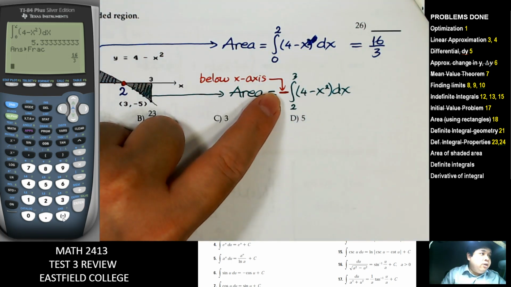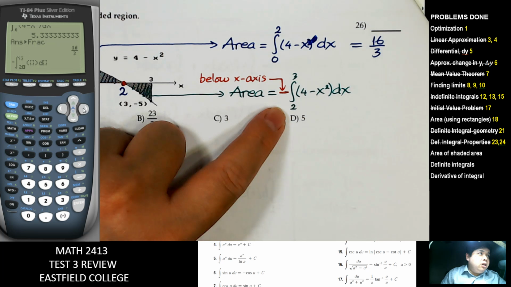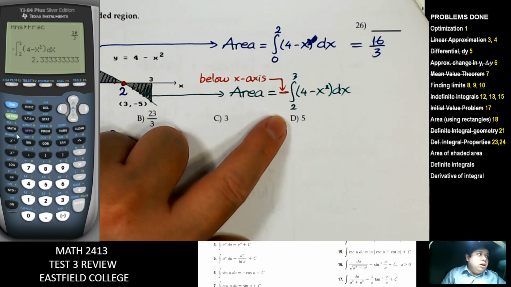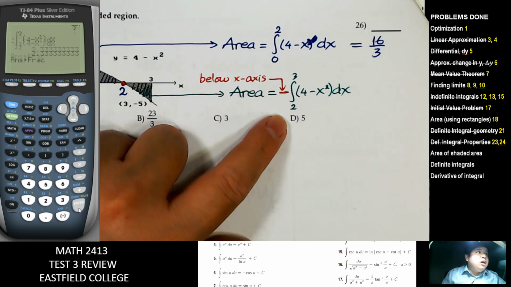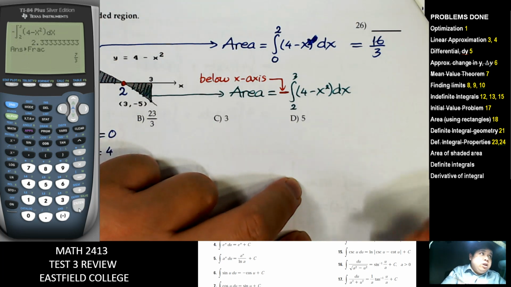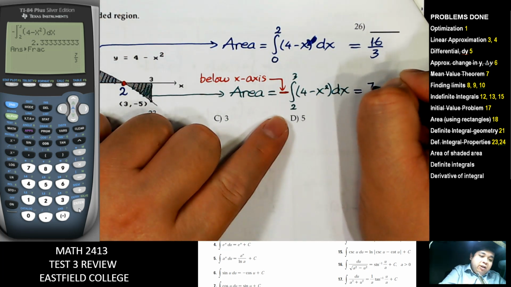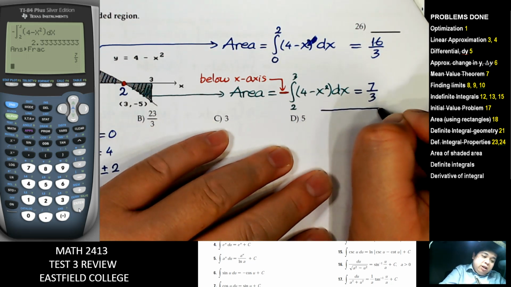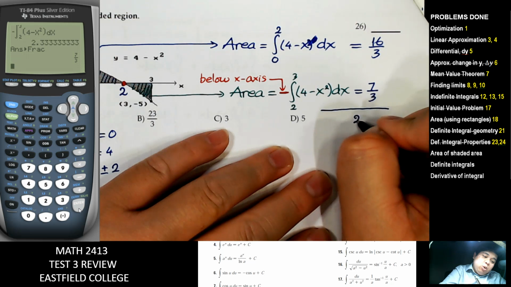Next we do negative, and then the integral. That goes from 2 to 3. 4 minus x squared, and change that to fraction as well, 7/3. As you see, both of these must be positive. Of course, with that negative, it must be positive because area is positive. And we add this to 7 and 16, that's 23/3.